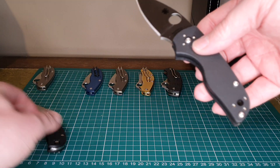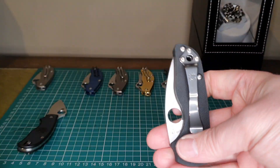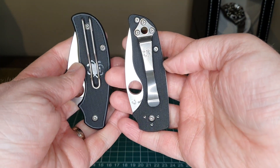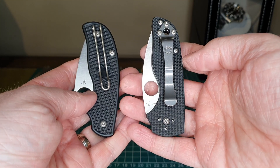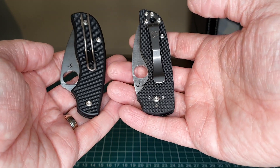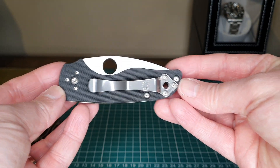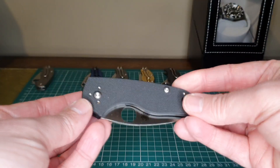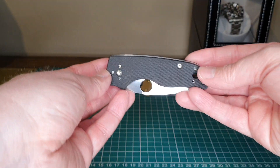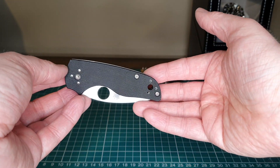The main thing I was concerned about before buying this was the pocket clip — as you can see, it's not a deep carry. I really enjoy using a deep carry pocket clip because I don't want people to see the knife poking out the top of the pocket. The other thing people have pointed out as a gripe is all the additional holes in the scales so that you can move this poorly designed pocket clip wherever you want. Some guys have even bought little screws to fill these in and cover those holes. It's a bit ugly — why would they do that?